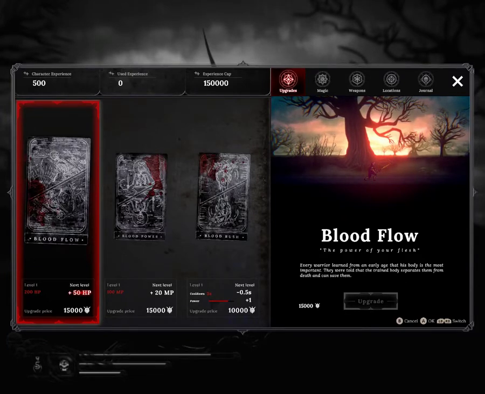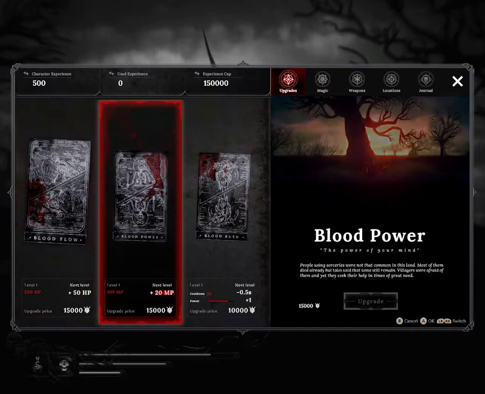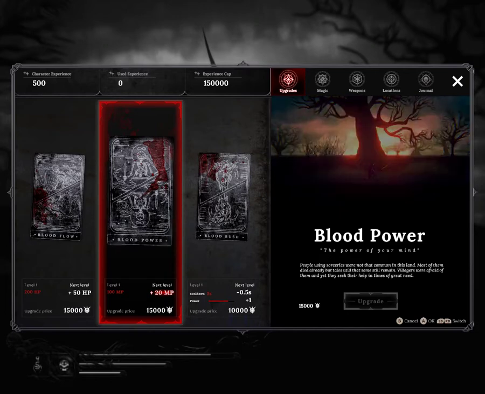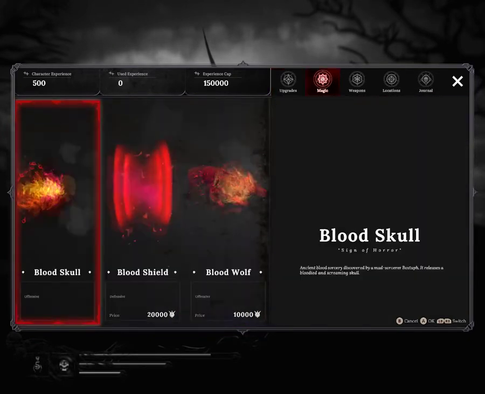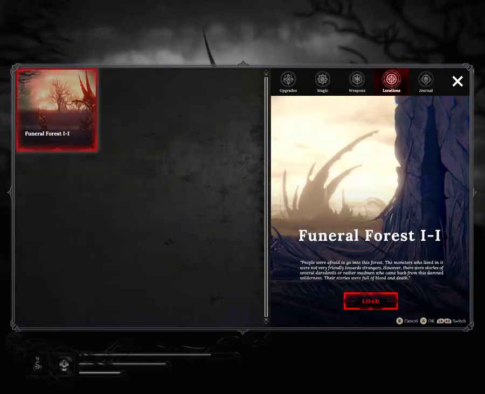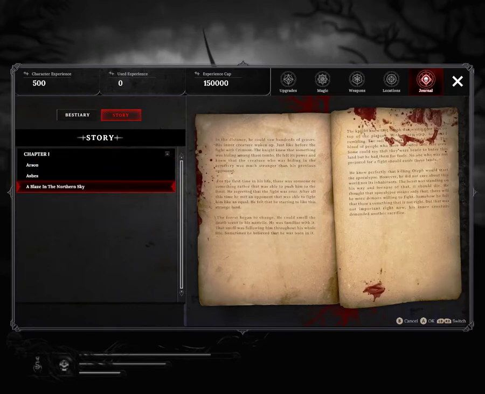Okay. So this is a level up thing. So we've got blood flow. Extra HP for 15,000. We only have 500 HP. It makes sense. Blood power, people using sorceries, power of your mind. Blood rush, the power of might. Okay, so that's extra HP, magic points, and stamina, that's cool. Your magic, weapons, and enemy of man. That's what's equipped. We gotta unlock these. Funeral forest, okay. Journal. Possessed. Okay. These are enemies coming up, I guess. Story, okay. Arson.